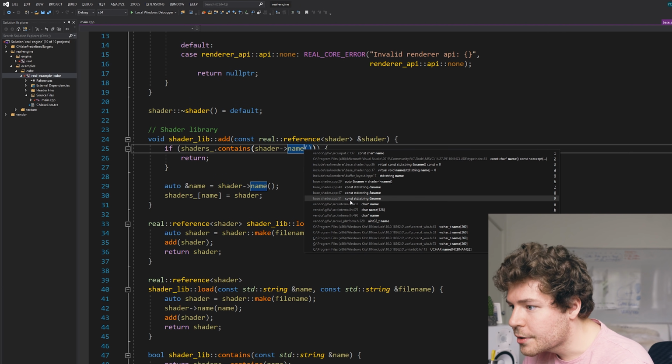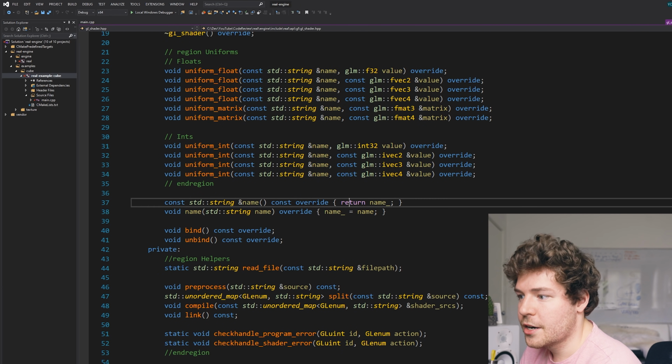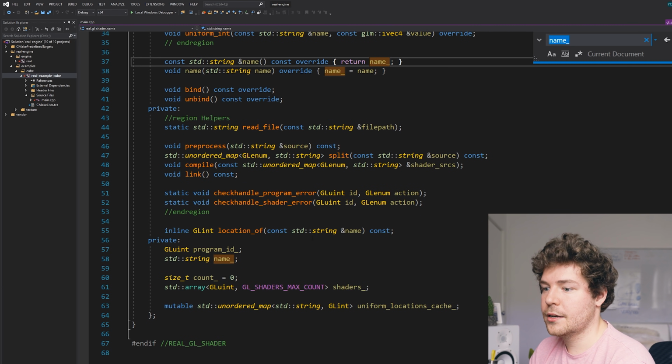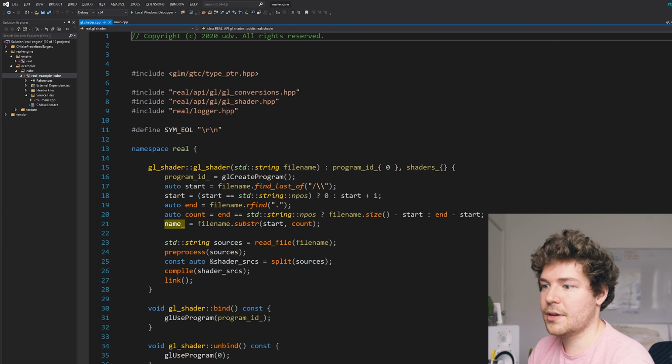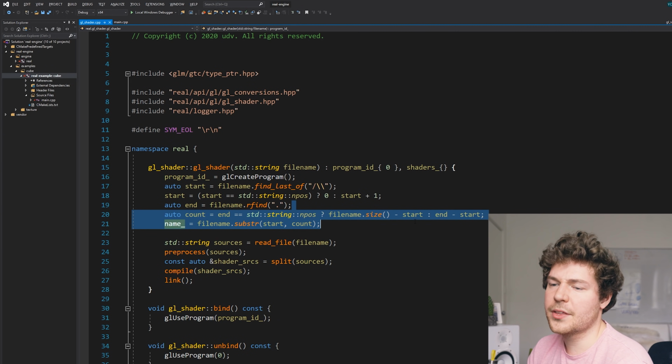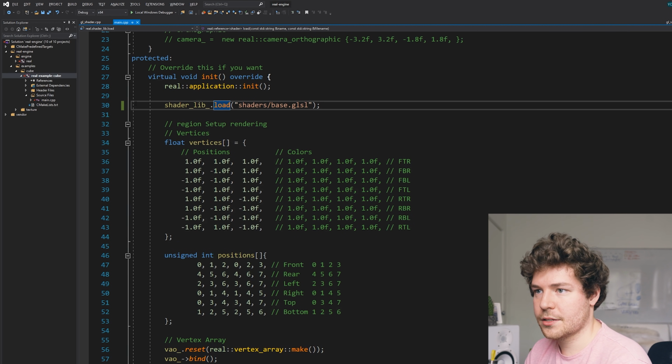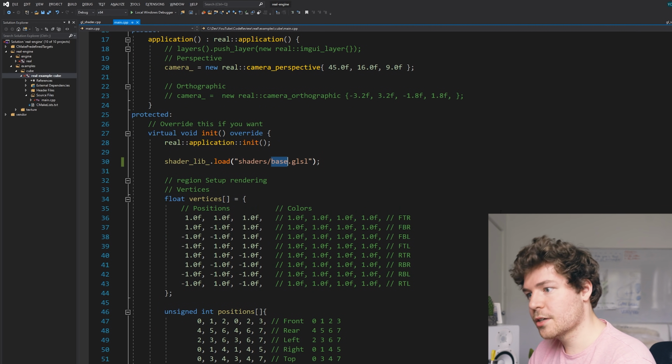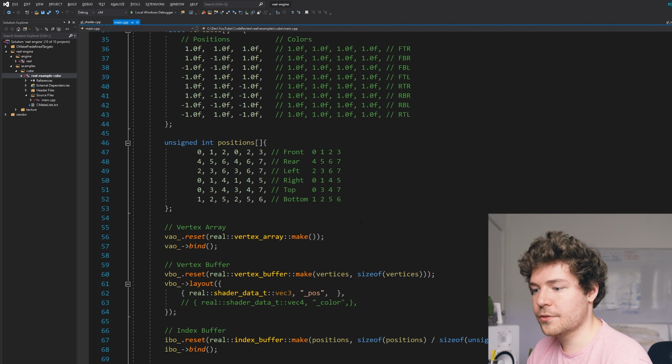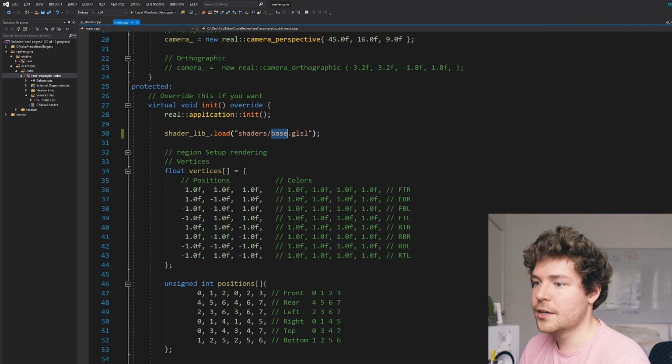Potentially, I can't really go to it, unfortunately. Shader name, here it is, and then name gets set here, and I imagine that maybe it's just the file name. Yep, so I think we do a similar thing in Hazel, or at least in Hazel Dev. So in other words, this would probably treat it as base, and if I want to get it in the future, I can just retrieve the base shader, so that's fine.